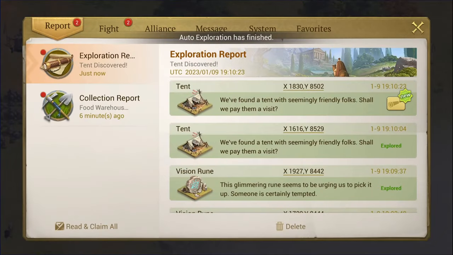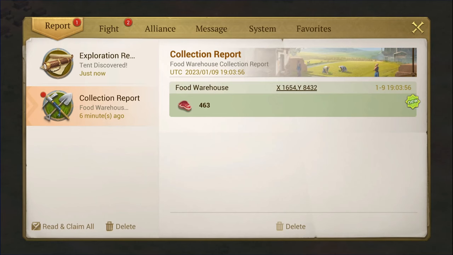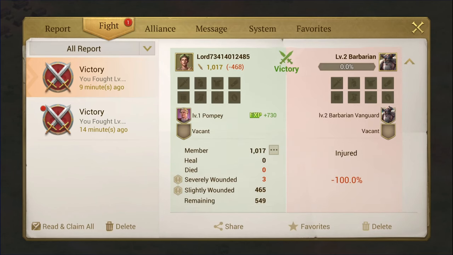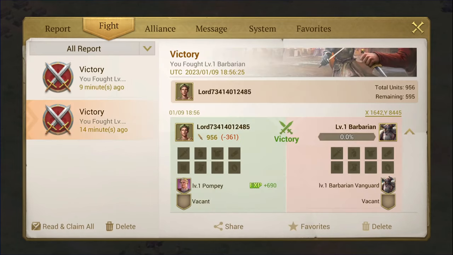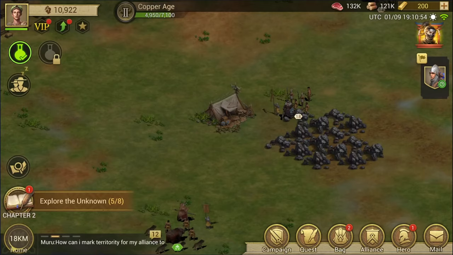Okay, what else do we have over here? Oh, we got this one. Give me something. Wood. They gave me wood. What else do we have? Stuff down here. Oh, fight. Oh, okay. So these are the battle. All right, so I did get stuff from these guys. All right, hold on a second. Okay, so that's how I got the stone, right?